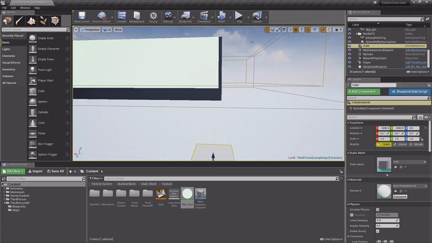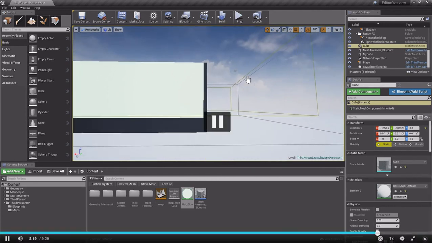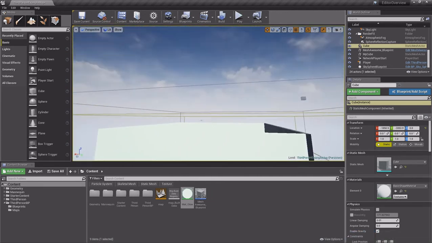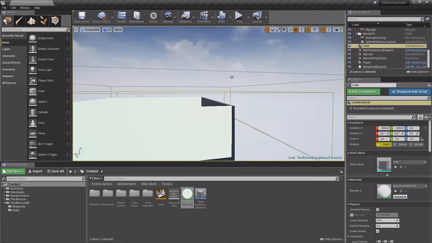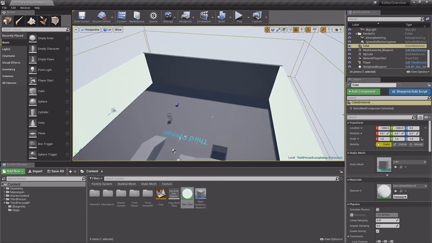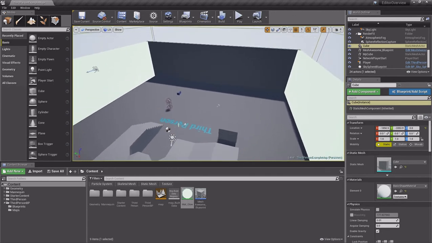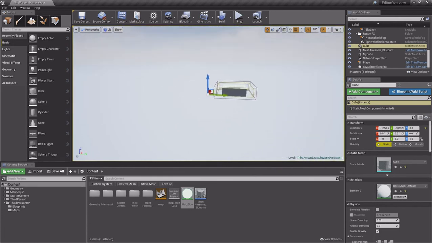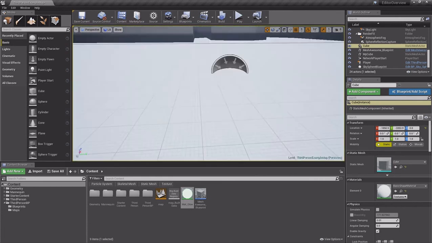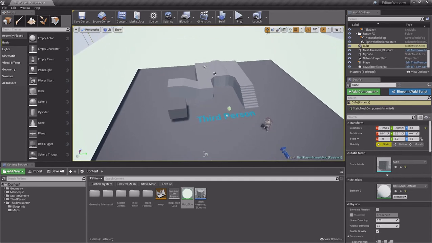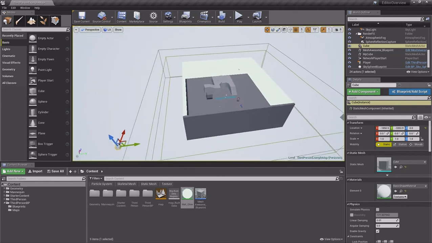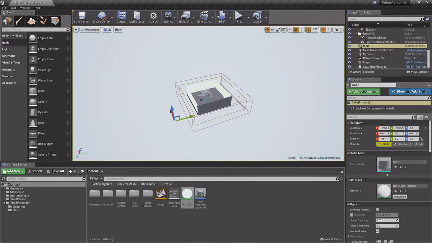The W, A, S, and D keys allow us to move left, right, forwards, and backwards relative to the way our viewport camera is looking. So you can see I'm flying around by holding the right mouse button and using my W, A, S, and D keys. And if we want, we can use the Q and the E key to go down and up. Now if you're wanting to move faster or slower, we can adjust our camera speed. Let's say we go to like 6 and we're going pretty fast, but we want to get in close, and now we're going too fast, but we don't want to let go of our view. You can use the mouse wheel while you're holding the right mouse button to speed up or slow down by rotating it in or out, and that gives you a faster or slower view.